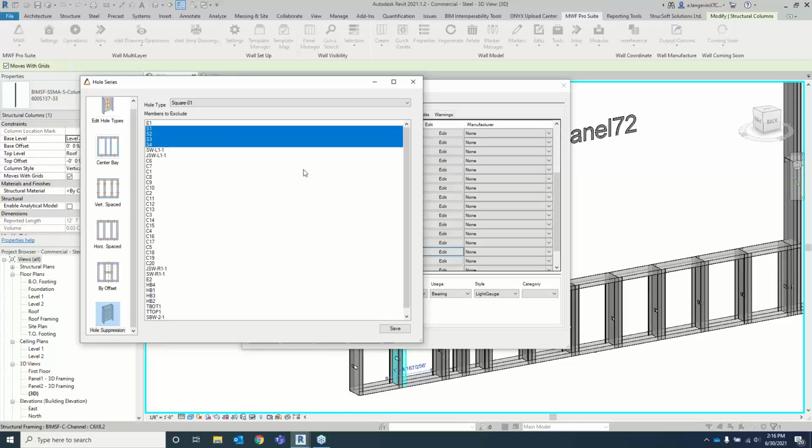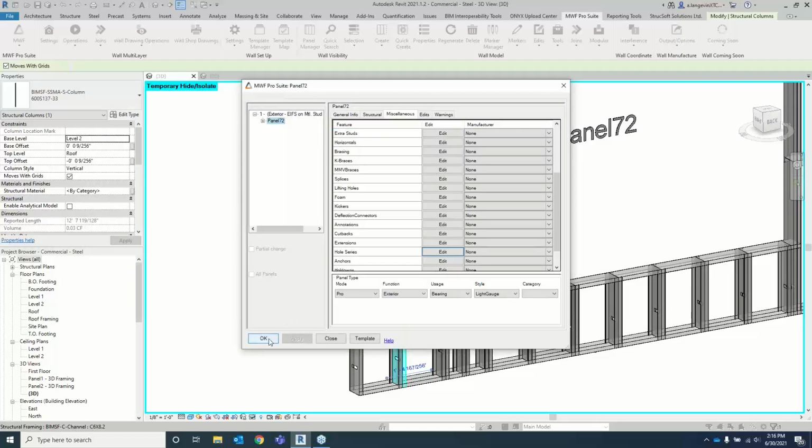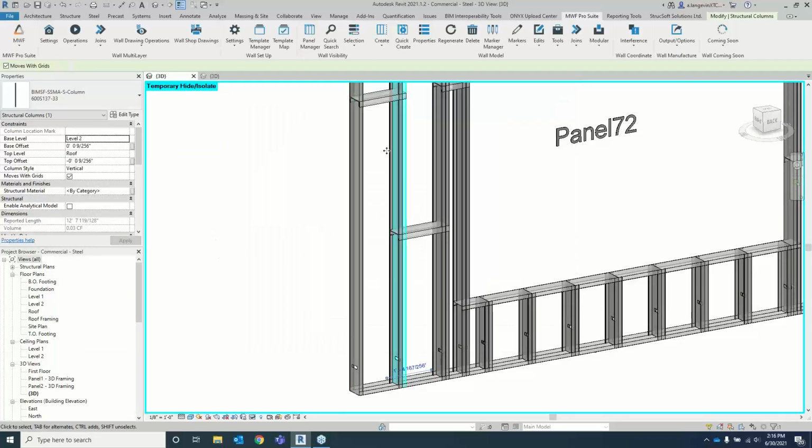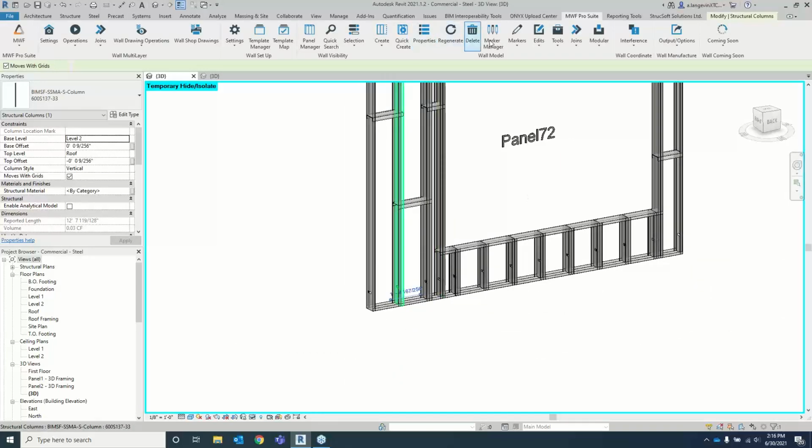Okay, so now we have these selected. I'm going to hit save. I'll double check that that's good. If I go back, they're highlighted. Yep. And then I can regenerate my panel. So let's hit regen, or let's hit regen whole series.